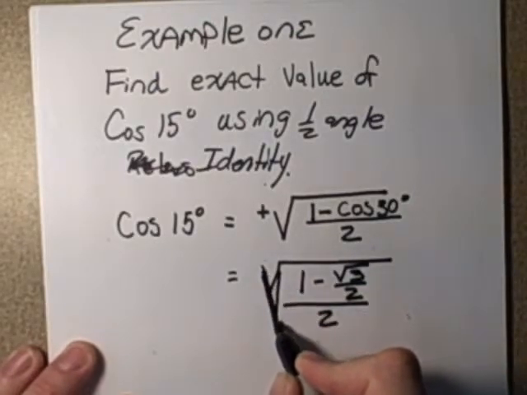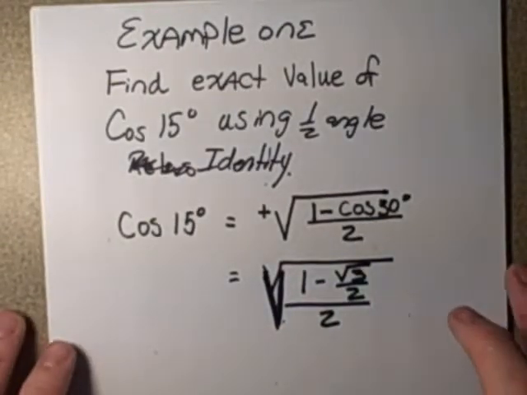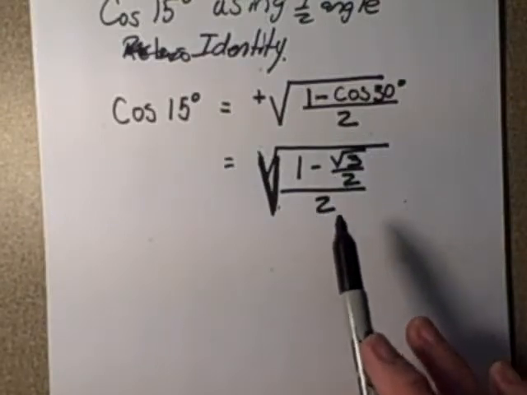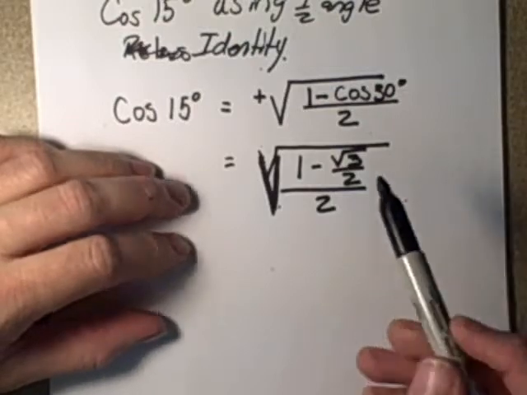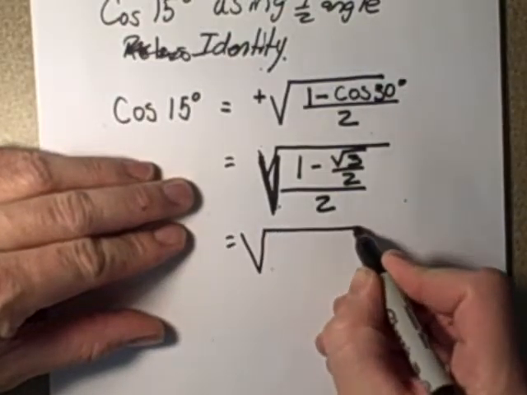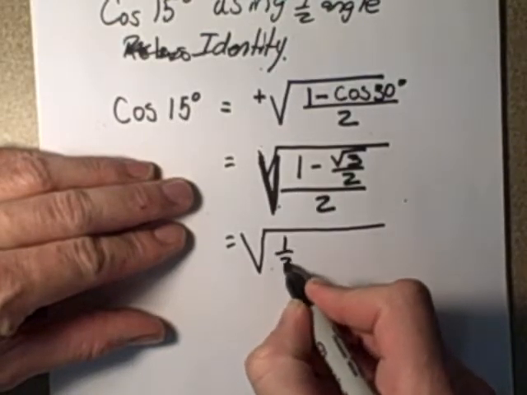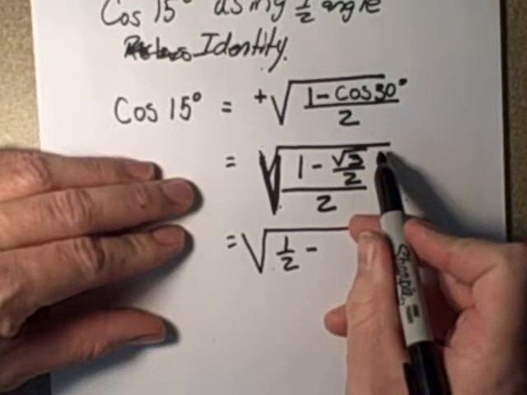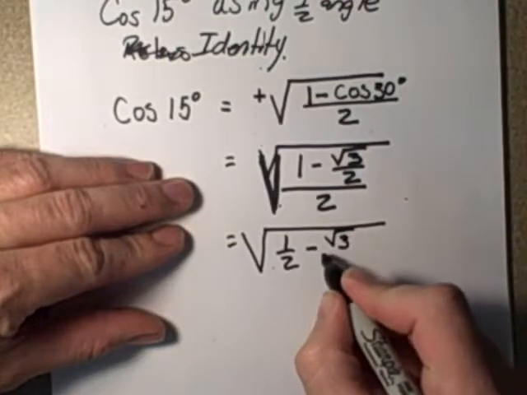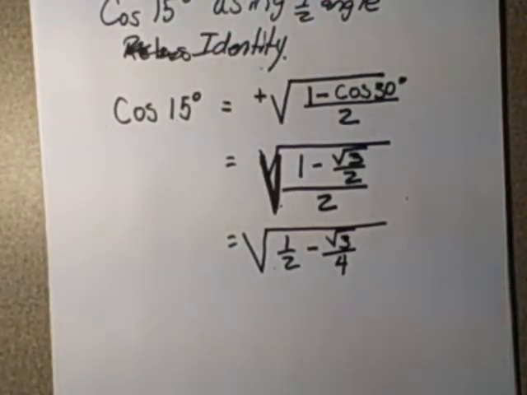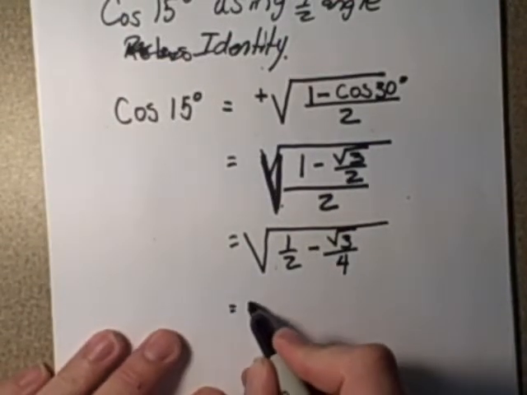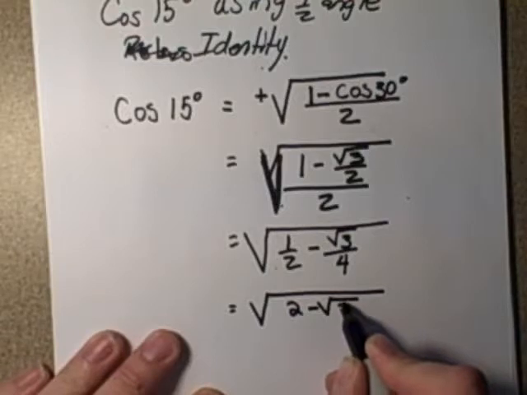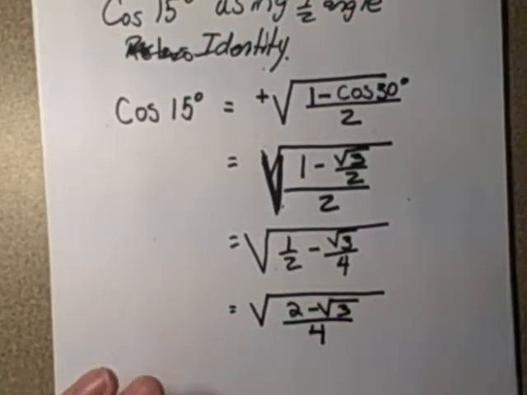So this is all under the root sign. So we have to simplify here this whole expression here that we have. So that would be like multiplying by a half up here. So that's the full root, multiplying both by a half. So 1 times a half is a half, root 3 over 2. Root 3 over 2 times a half, so that would be root 3 over 4. So thinking about this, this would be the same thing as saying if we turn that into a 4, that would be 2 minus root 3 over 4, all under the root sign.